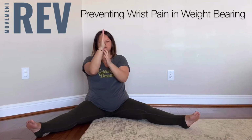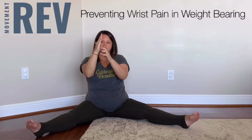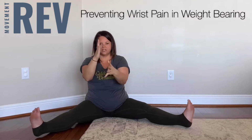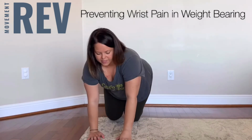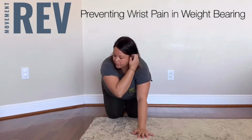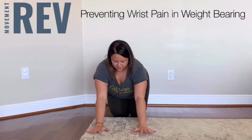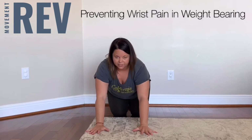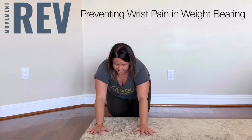Also, you'll notice when you do this with a neutral wrist, you feel all this tension in your forearm. So that is that relationship between the lumbricals and the flexor and extensor tendons and the tapping into the fascial tensegrity of our arm. So in weight bearing, it looks like this. The easiest way I get people to do it is actually start without weight on their hands, so sitting back on their heels more. Wide fingers. I like to line the hands up so the index fingers make an 11 or a field goal position. And then what you're going to do is find that lumbrical flexion here.